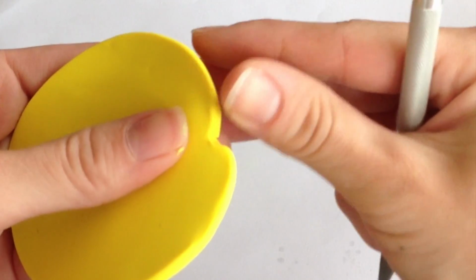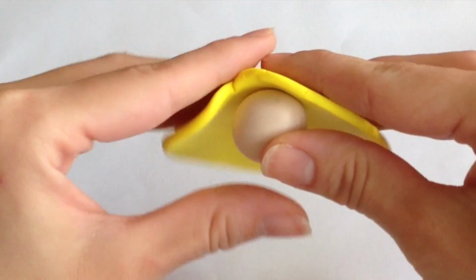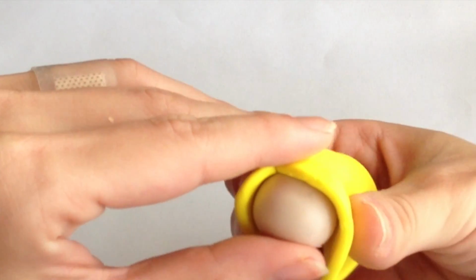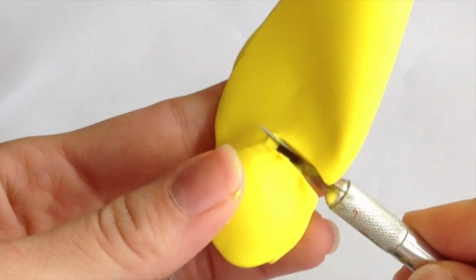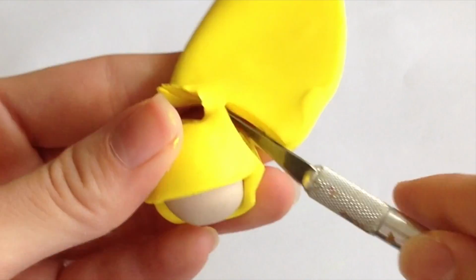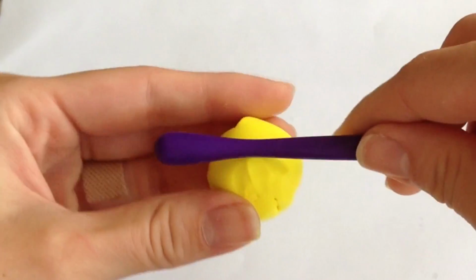Go ahead and smooth out any rough and uneven edges. Place the hair with the triangle in the upper left-hand corner, and go ahead and wrap this hair all around the head. Remove any excess clay with an X-Acto knife, and smooth out any rough and uneven edges. You can use your fingers or a clay tool.